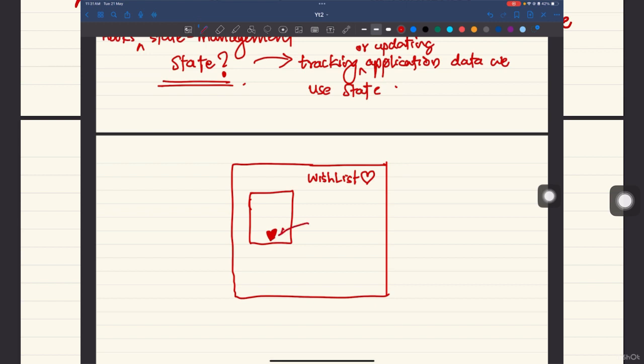When you click on that, it will immediately go to the wish list menu, without even 1 second, and there is no reloading of the page.